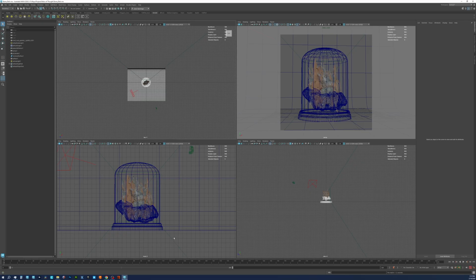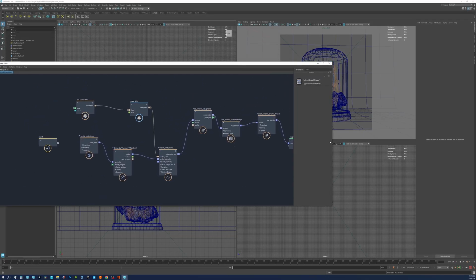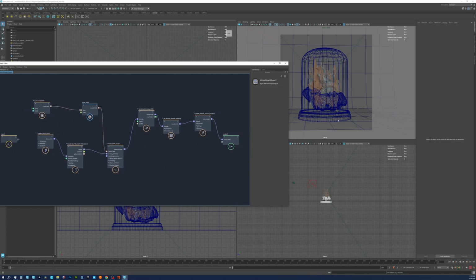And then I'll bring up the graph, and I created this Bifrost graph and sort of started to combine my scene together.